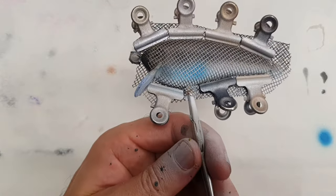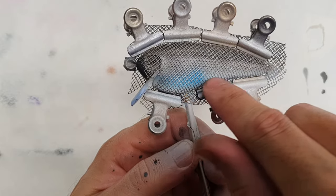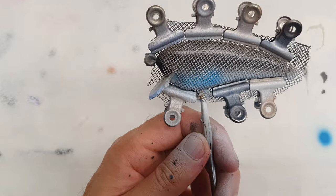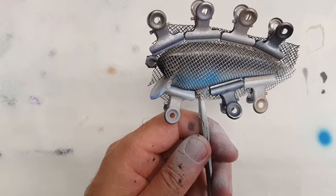Alright, so I'm going to spray this thing with that chrome paint pretty much right down to its belly line. I'll probably hit it again later with a bit of white to bring it back to white. But for now, it's just full coverage, no angles, no nothing, just straight on.